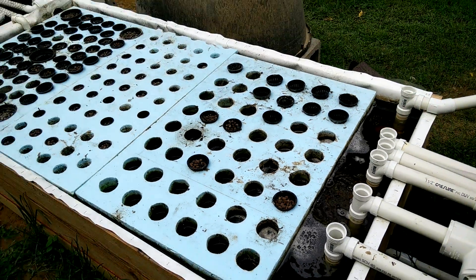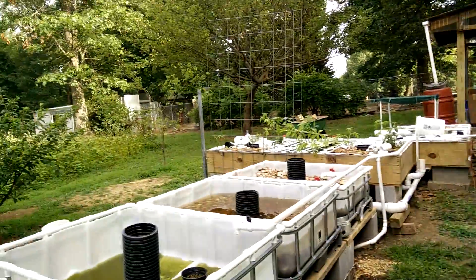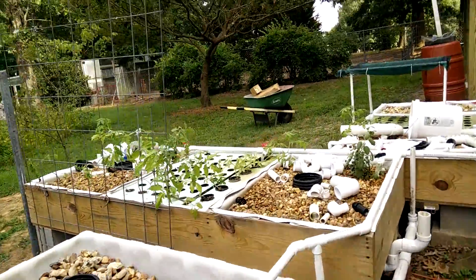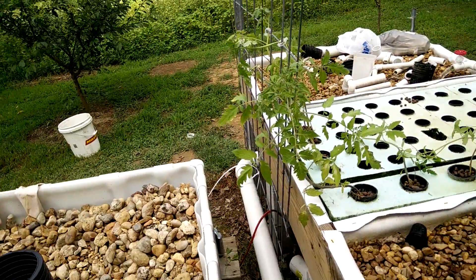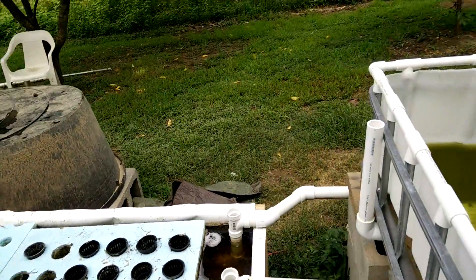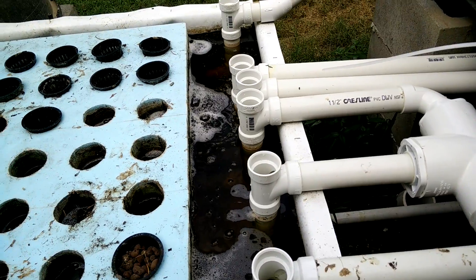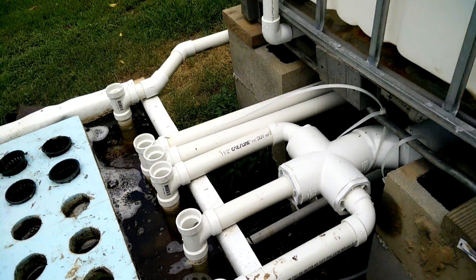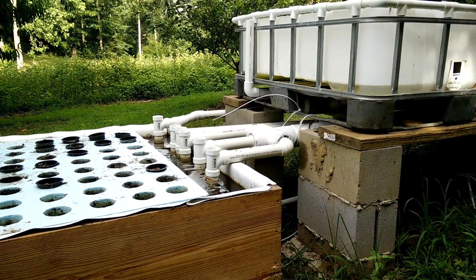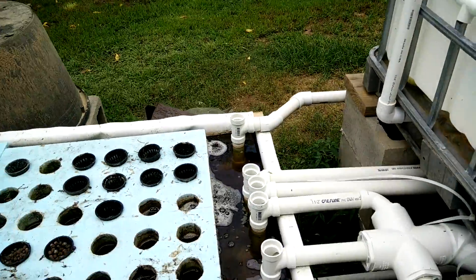I think you can see it — the sun's going down. Coming out the bottom of your grow bed: if you've got four grow beds you'll have four pipes, just one from each grow bed. Bring it all the way to the other end and have your air tube coming up, then come out the other end and go over the top of your raft bed. I've got about — I haven't measured it — but somewhere around 10 inches or so of drop from the bottom of the bed to the top of the raft bed.